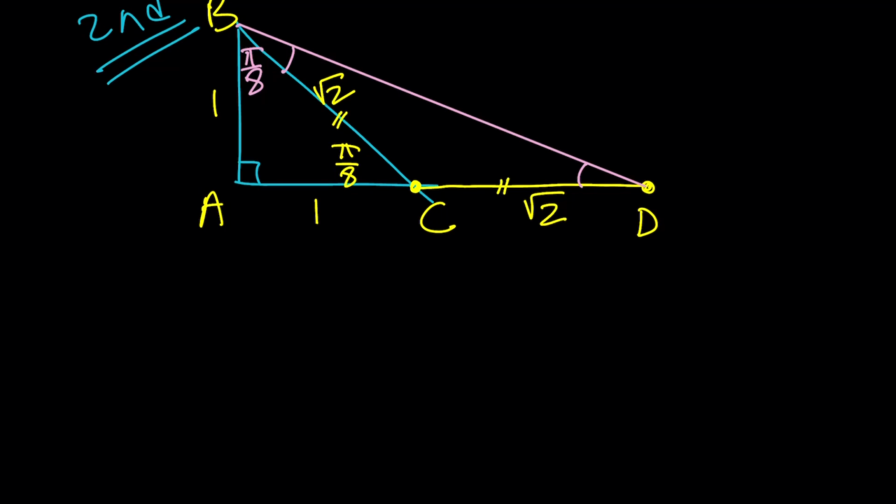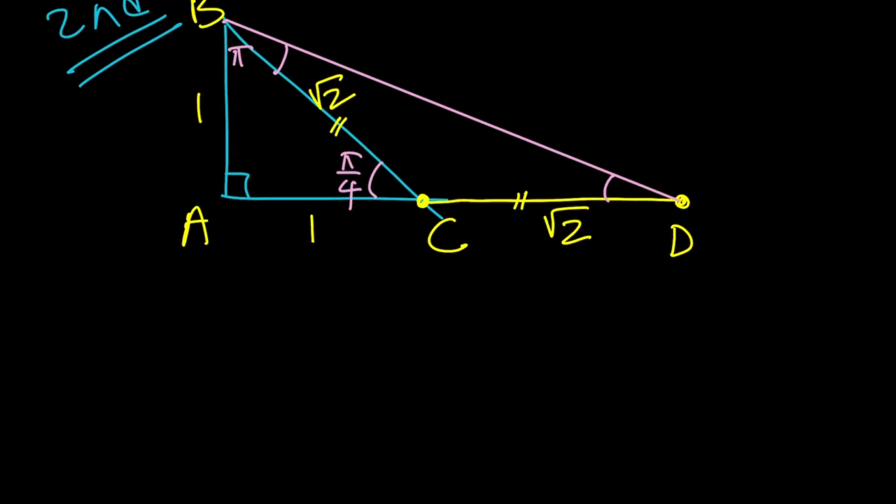But wait a minute, from the exterior angle theorem, their sum is pi over 8. Wait a minute, did I put pi over 8? Are you serious? That's supposed to be pi over 4. Sorry, I'm getting ahead of myself. Oops, I did it again. Just a habit. This is supposed to be pi over 4. And this is also pi over 4. Uh-oh, I didn't want to erase everything.